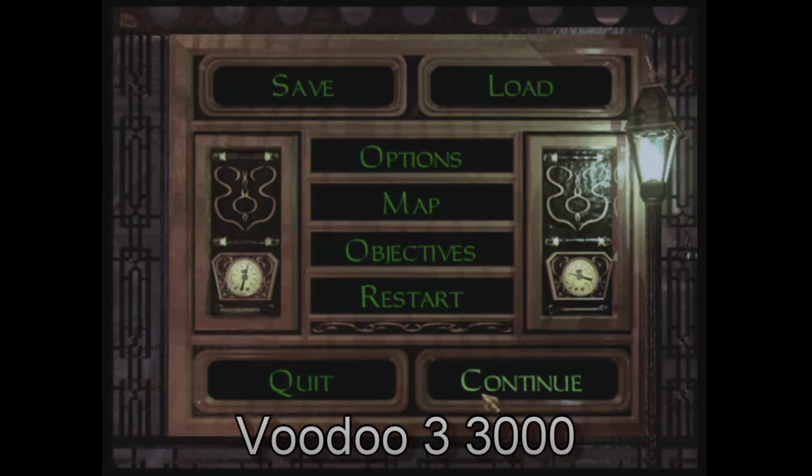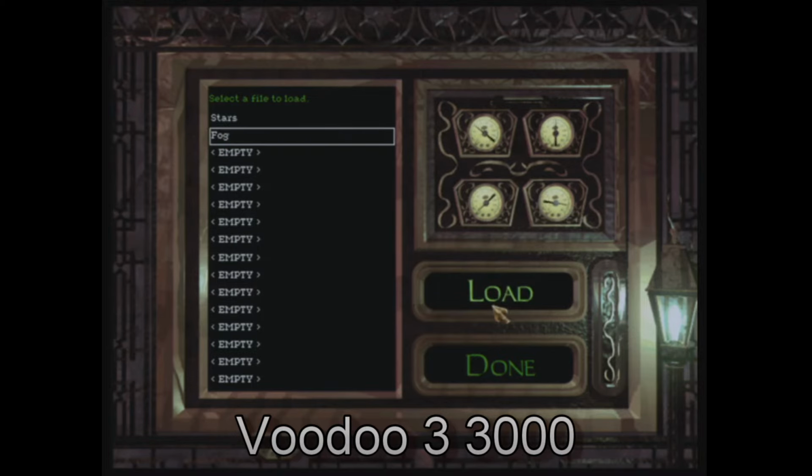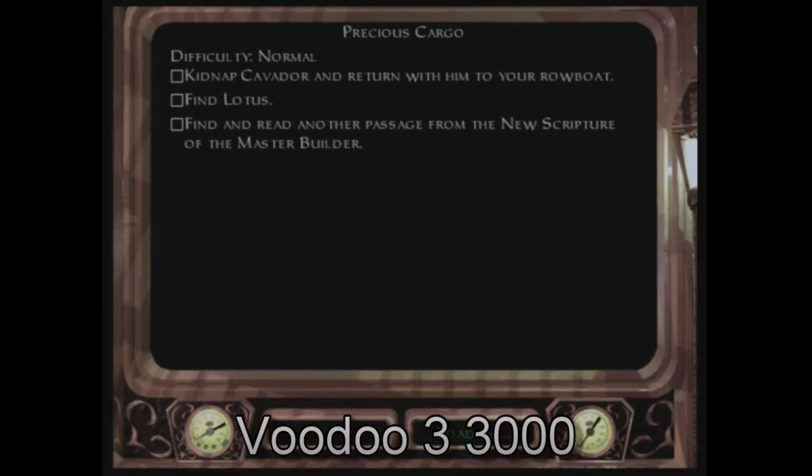And as you can see here, the Voodoo 3 renders it fine. I can see the stars in the sky. I can see the moon with the kind of aura around it, and I can see the night clouds moving slowly across the sky. So this is being rendered correctly on the Voodoo 3, regardless of what kind of graphical effect is going on here. It looks correct. I think it's also worth saying that since we aren't sure that's actually an 8-bit paletted texture effect going on there, if your card isn't rendering the sky properly, different drivers might actually fix that. And I believe some people at Vogons did show this.